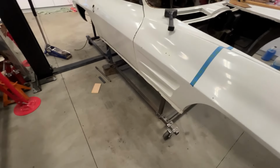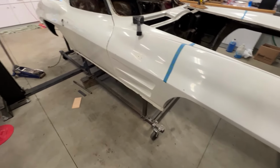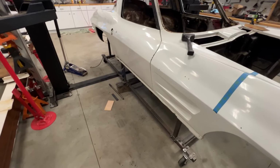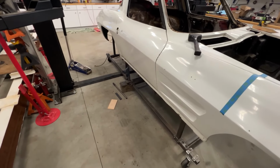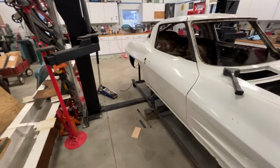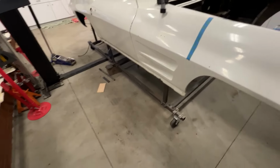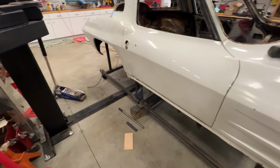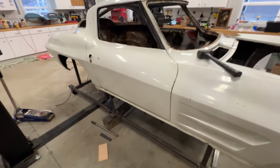Guessing I should order a chassis pretty quickly just to make sure I keep this thing lined up once I get the new quarter, metal quarters put on. Although I feel this dolly will do the same thing. I just have to shim some things around. But anyway, yeah, looks good.